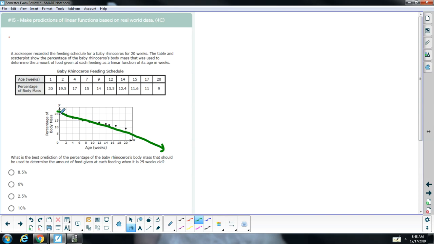All right, so we can draw our line of best fit. And my line is pretty thick, but these points would all be under it, and these would be over it. Some of them would be on it. 18, 20, 22, 24. So about right here, which is going to be less than 5. So that would be 2.5.